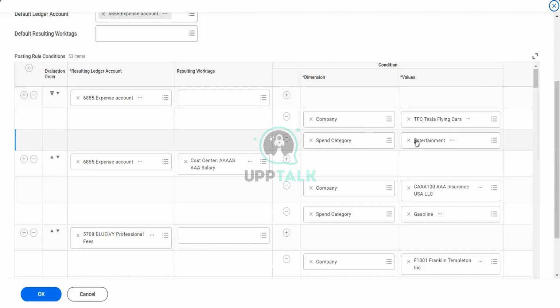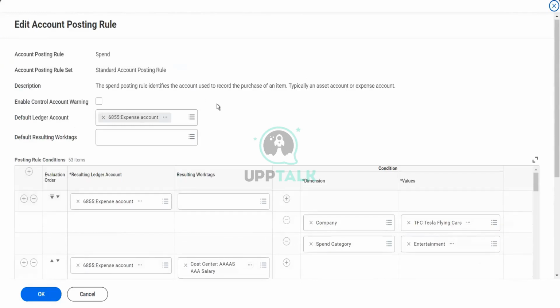If both conditions are met, if the company that we are creating the supplier invoice for is Tesla Flying Cars and the spend category is entertainment, then it would hit this ledger account 6855. Clear on this? Great.